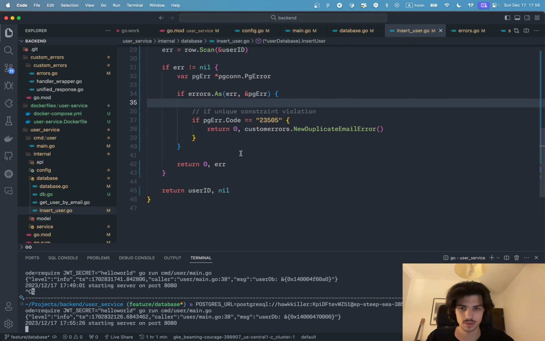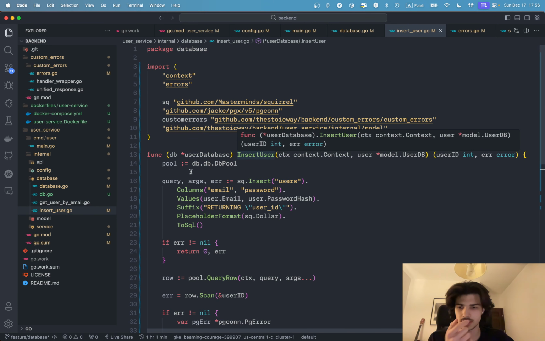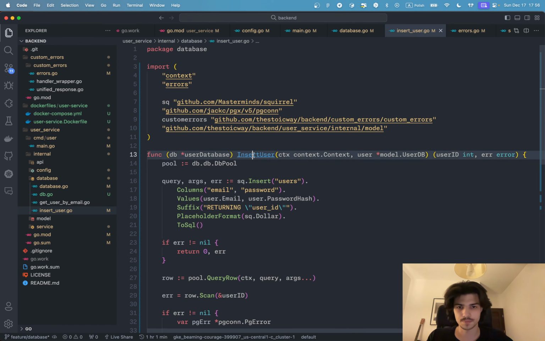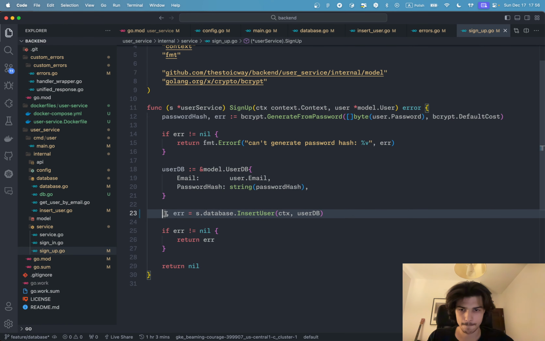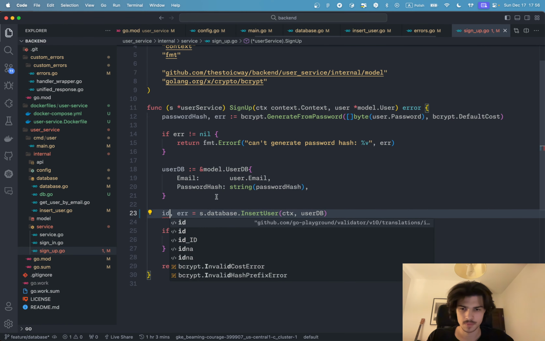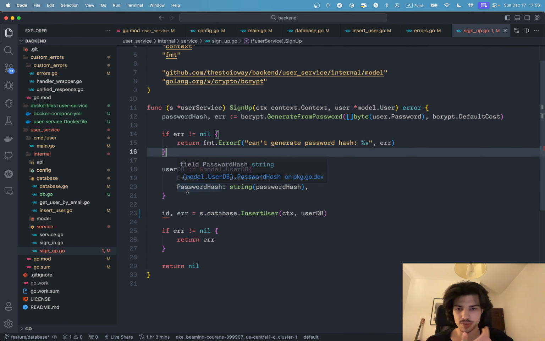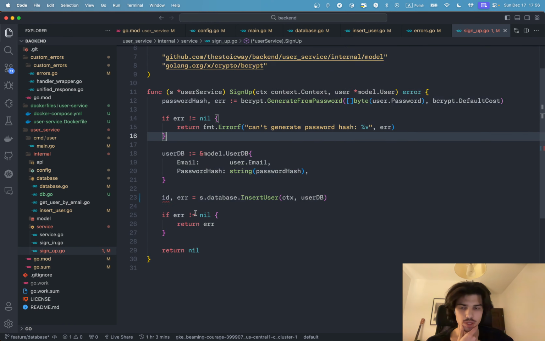Let's create another logic with the creation of the JWT token.